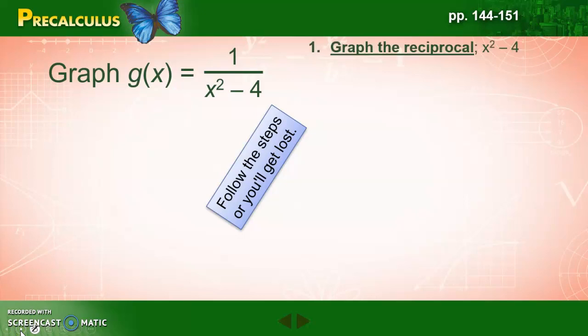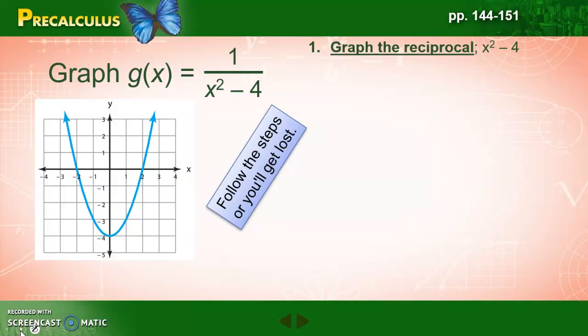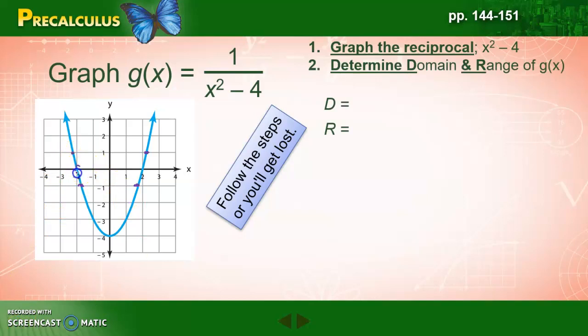So first, let's graph x squared minus 4. If we put those lines here at 1 and -1, we're going to see that y equals -1 here, and here, and here, and here, 1 and -1. The reciprocals of 1 and -1 are also going to be 1 and -1, so those 4 points will be on our graph. So I'm going to go ahead and graph the reciprocal right on top of the original function. After we found our zeros, do you remember the second step? It is to find our zeros so that we know where our vertical asymptotes will be. Our zeros are right here and here.